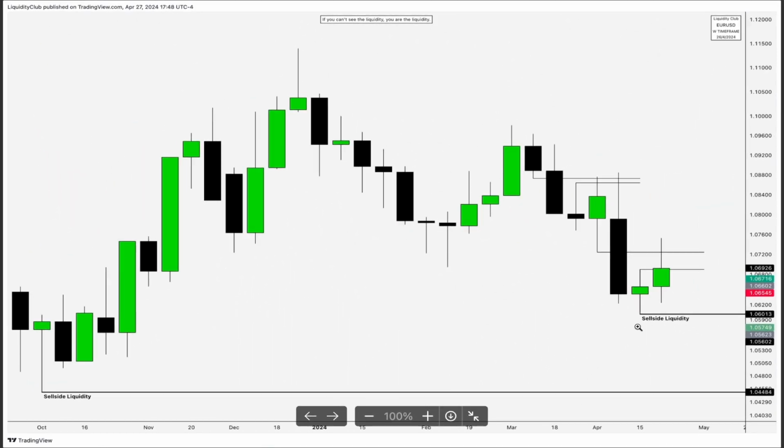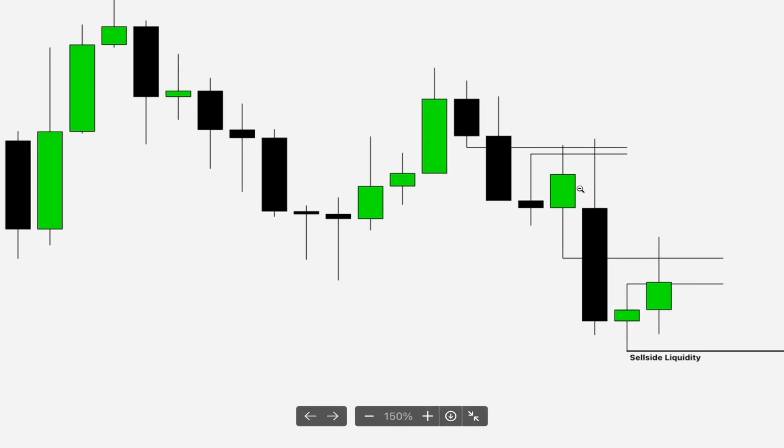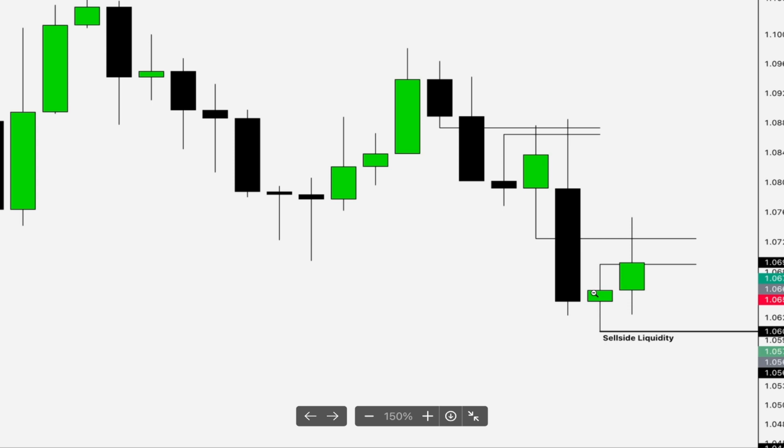Going to Euro USD, also known as the fiber, here being the weekly time frame chart. You can see price filled some fair value gap here, took the high, broke down lower. Same here, we've created a fair value gap. We filled and overshot the fair value gap and we retraced down lower. So now my next target would be this low right there.